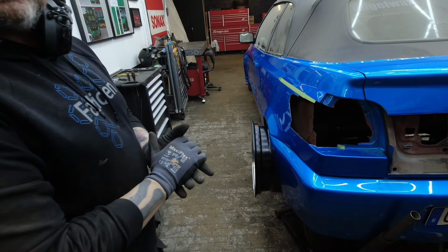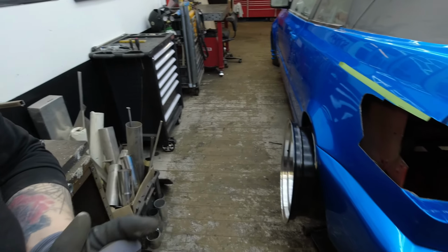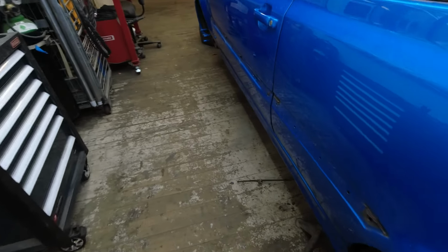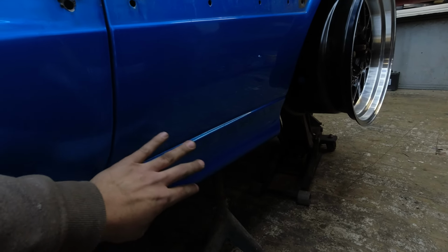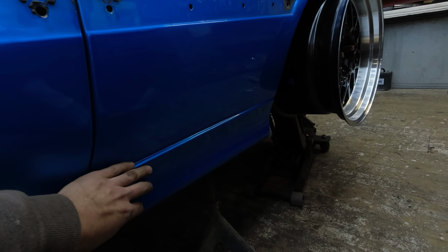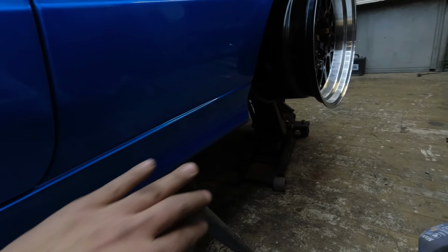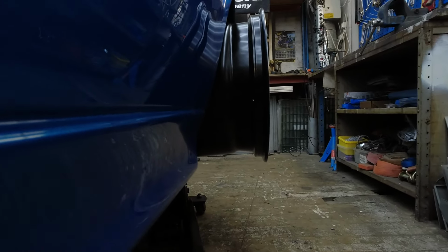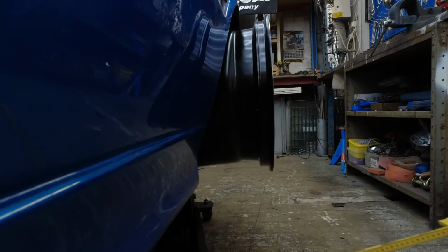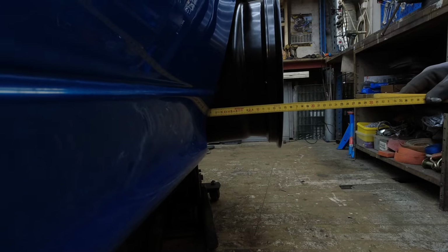So Martin, we're gonna start off boxing everything in the lower section first. Yes. So what I mean is that we're gonna box out the width that we want to have here. We both usually begin at the lowest part of the car. There you start boxing it out in the width you want to have. And I guess you can see the width that we have to take, because I use a 20mm spacer and the wheel, and you can see how much we're gonna have to box it out.